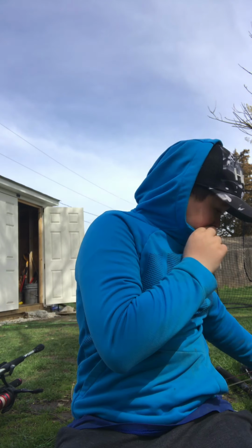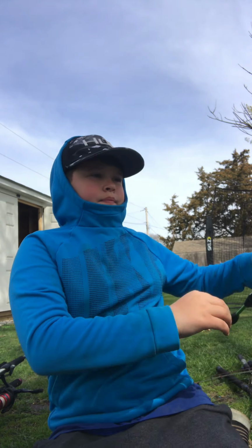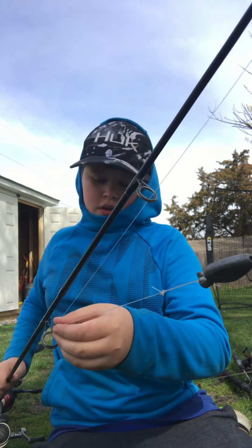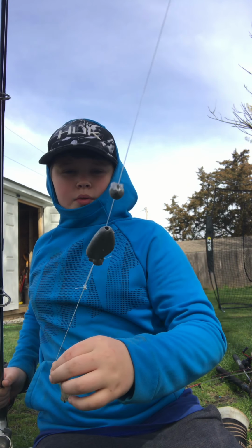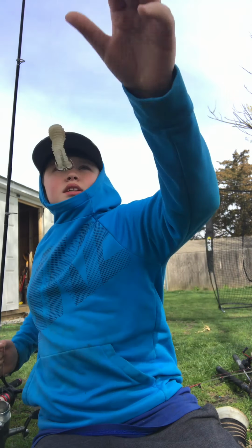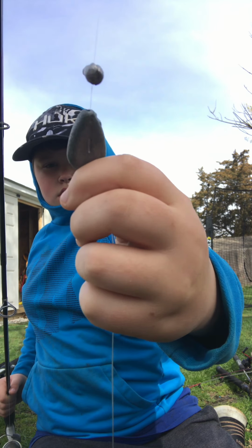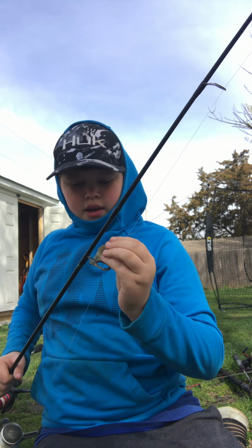All right. And on to this one. All right. This is set up for the bottom. I'm gonna fish for catfish with it. It's got a stink bait hook. Stink bait worm on there, I mean. It's got one of these 1 ounce no roll leads. 1 ounce. My grandpa's home.